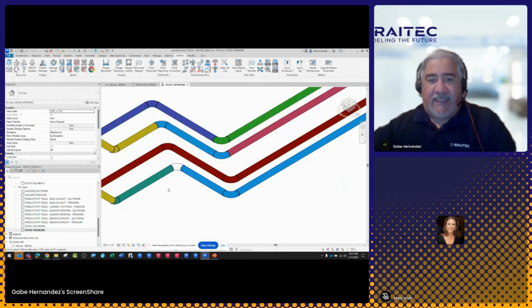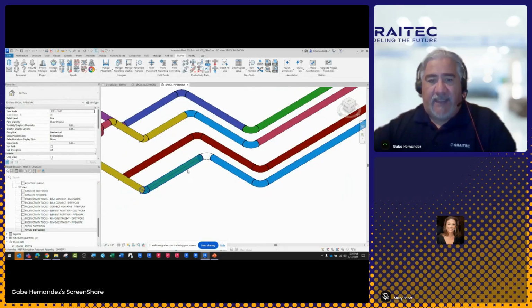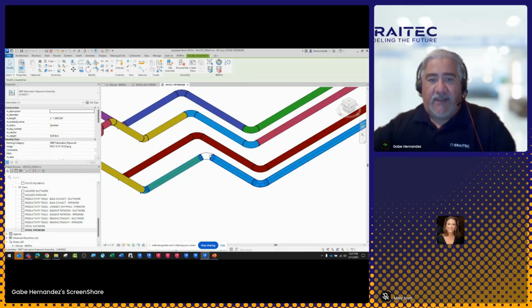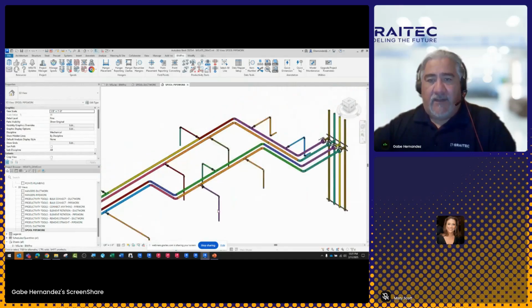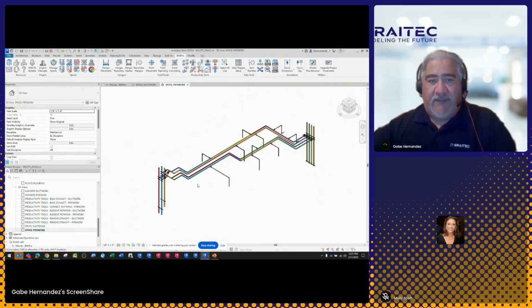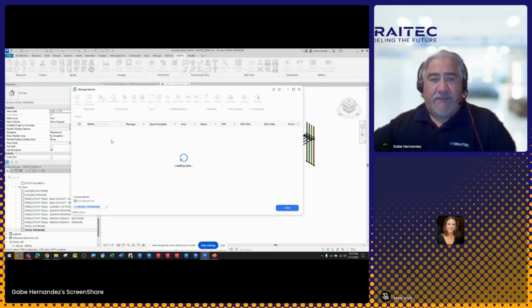And then, even things like this here where we stop at the elbow, right? I'm going to take this one here. I can select that piece that didn't get spooled and just hit the button up here to create the spool to fix that, right? So I can fix that pretty quickly without much effort. Okay. Now that I got those spooled, let's take a look at the manage spools here.